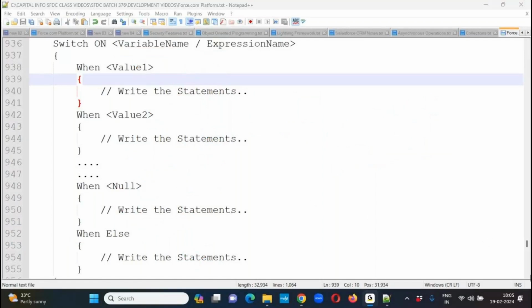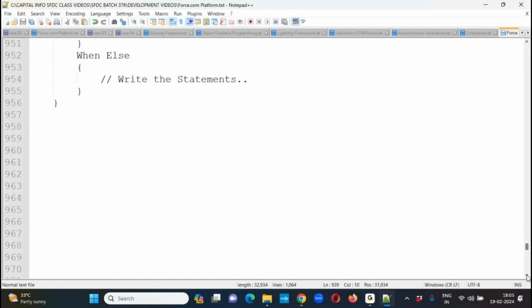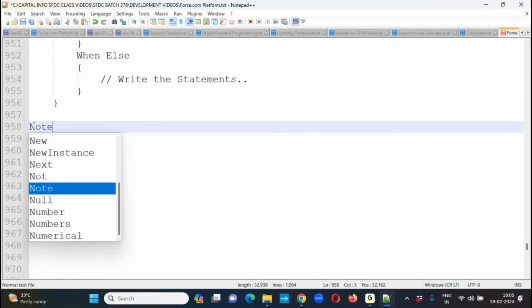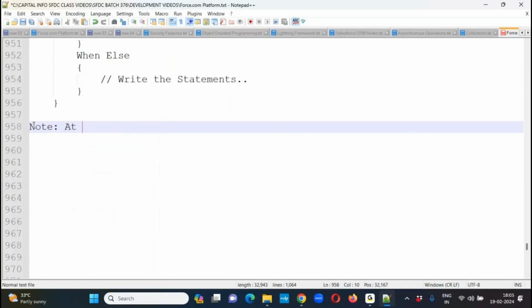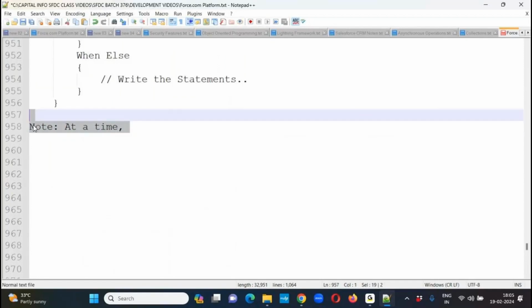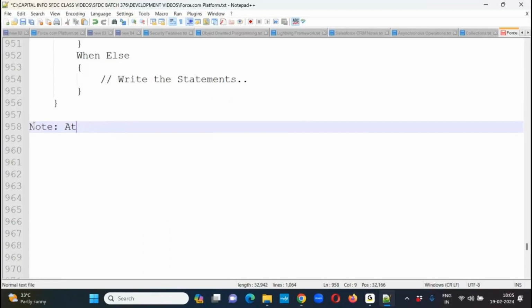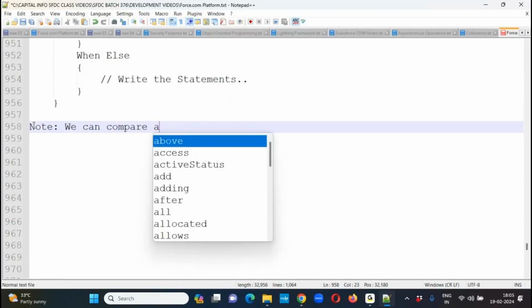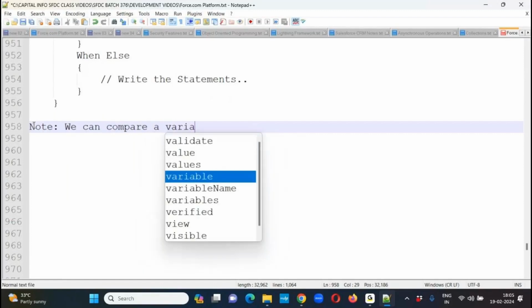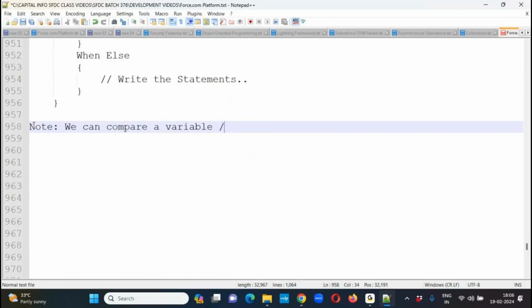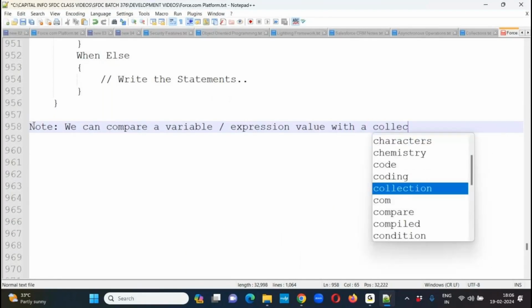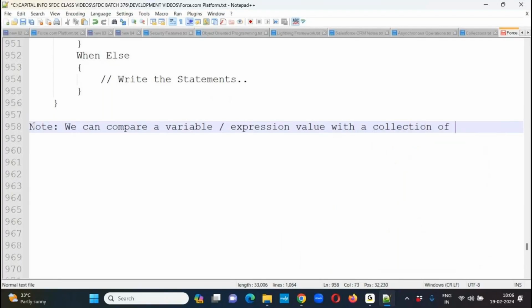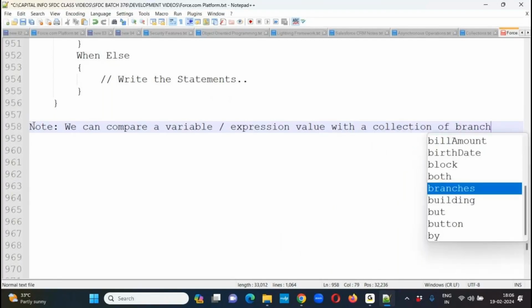So let me take a small use case now here. Make a note of this one. At a time, here we can compare a variable or expression value with a collection of branch values.